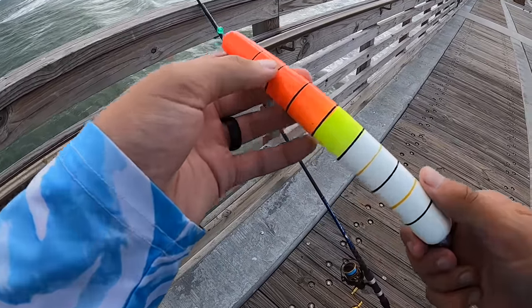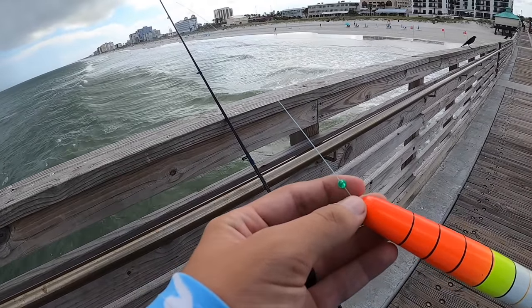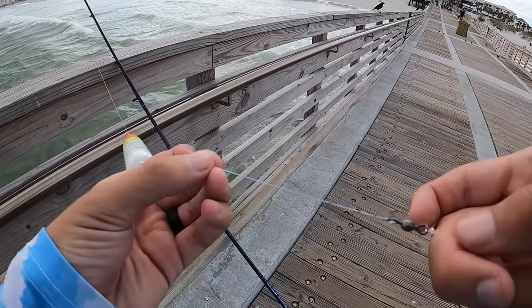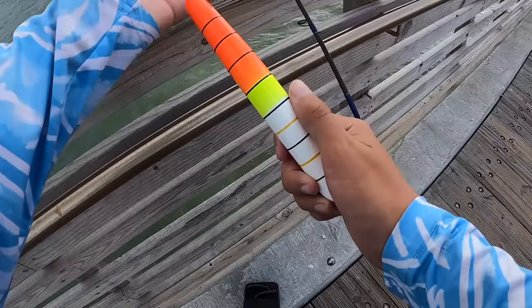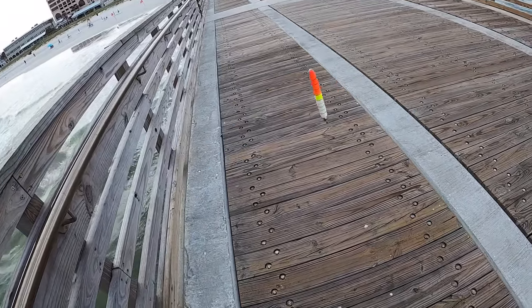This is a big freaking float. Pretty sure this is called a float rig. So we have a bead right here. We got the big float. We've got a 1 ounce sinker, and then we have another bead. And that's just tied to a swivel, tied to a leader, tied to a small little circle hook. And the way that this rig kind of works is you can adjust it to fish different parts of the water column, which is why a lot of people use it off the pier, which is pretty cool.